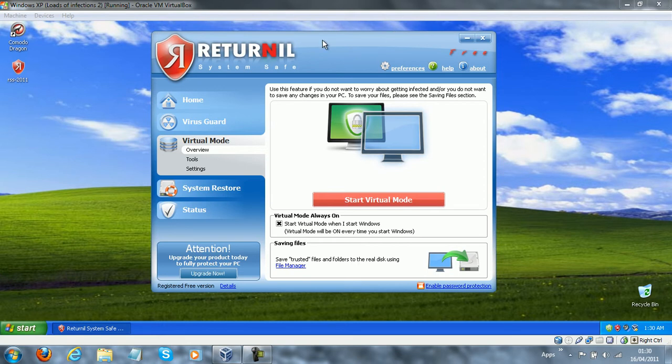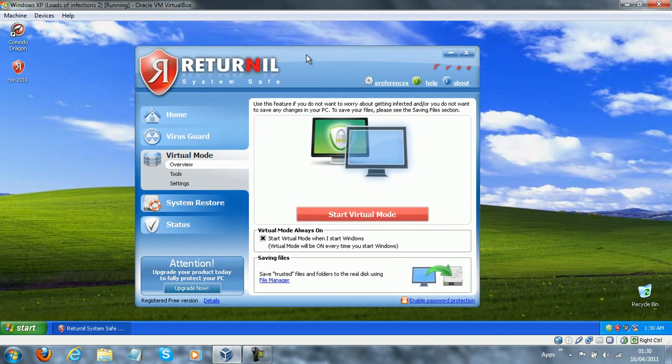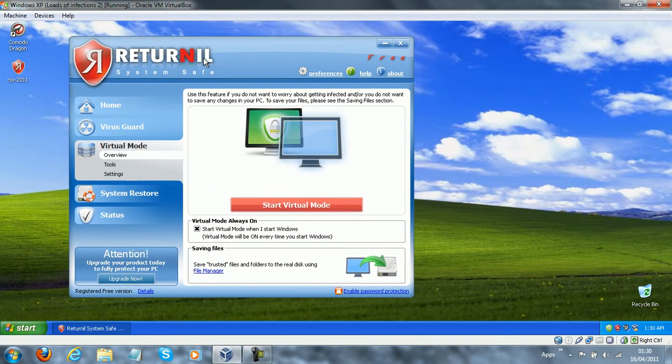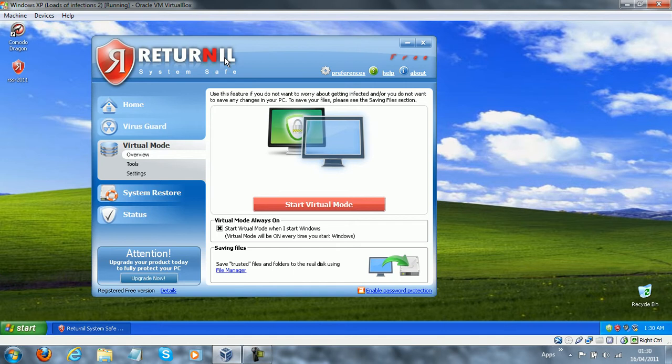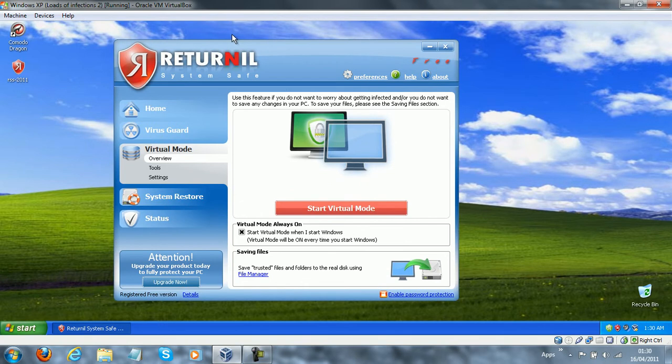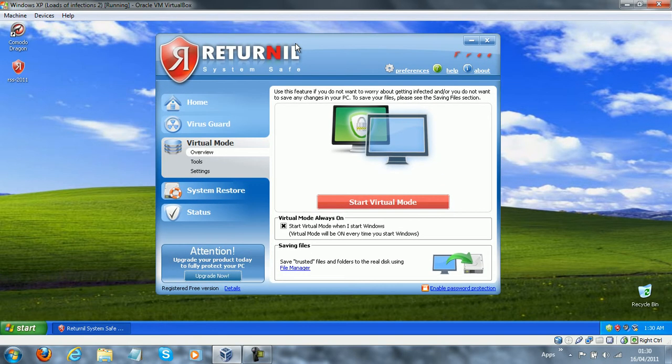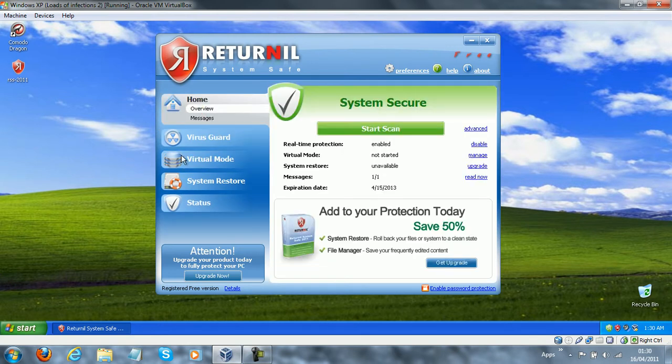So personally, I would rather just think to myself, well, there's this good looking application that I really want to download and try out, but I'm not too sure about it. Then all I do is I download it, I run it using this great little program. Then I think, no, I can tell that's bad, and then I right click and say delete contents. So in my view, I would just rather get the free version of Sandboxie.